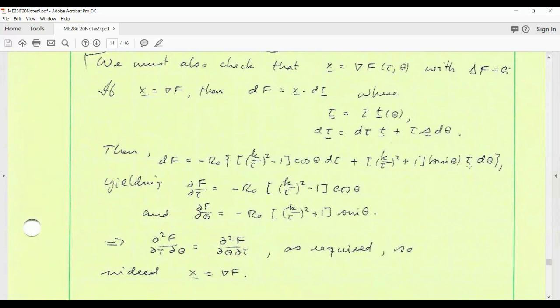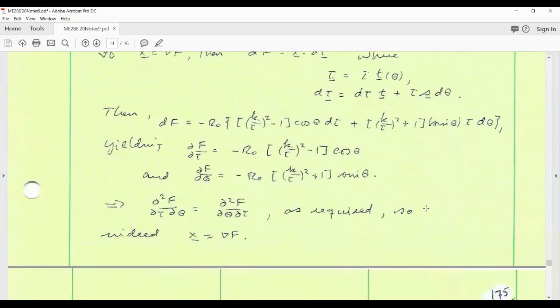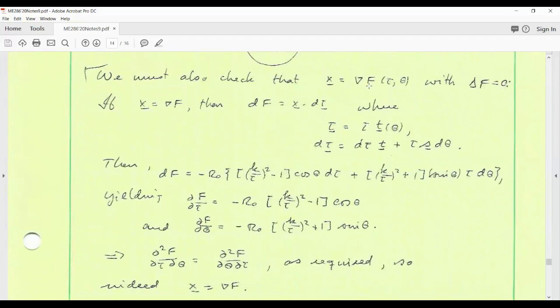it looks like I'm missing the tau in this. That must be, yeah, so insert a tau here somewhere. R naught, yeah. There should be a tau. That's a typo here or a misprint. There's a tau sine theta sitting right here. And that must be df d theta. Okay? And even though I've made a transcription error here, you can still verify that the equality of cross partials is verified. In other words, if you take a theta derivative of this and take a tau derivative of this, you'll get this equality. So that confirms that there does exist an f whose gradient is this x.